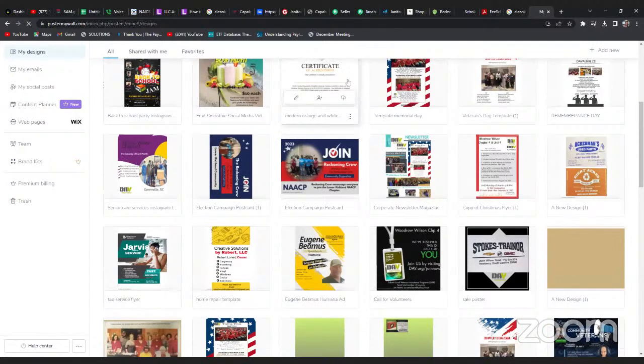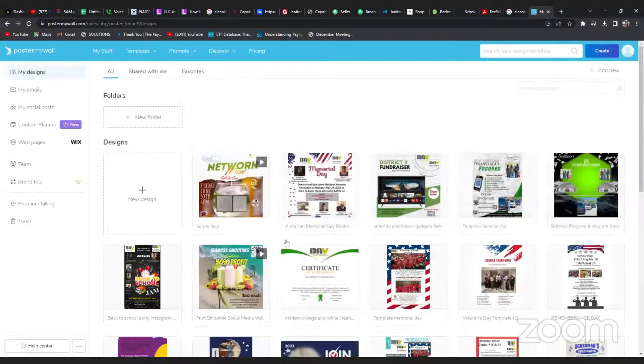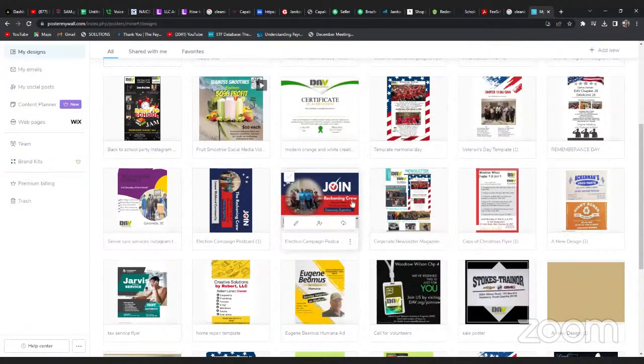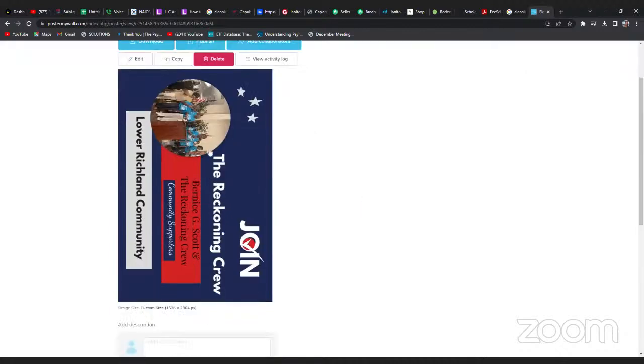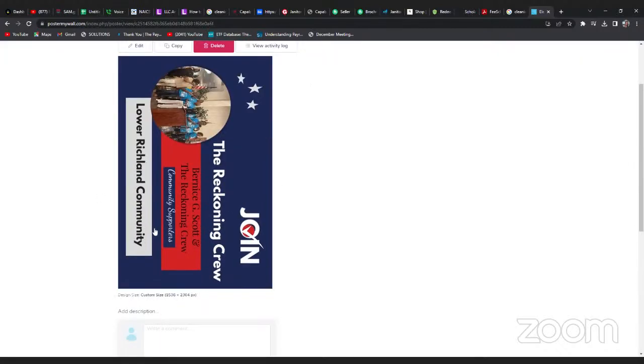I give out certificates when people do good things, volunteer, make them feel good. If you're dealing with organizations, especially with kids or adults, you want to show them some appreciation. This is my little buddies. We were in the parade and we were trying to get people to join. Y'all probably seen this, the Wrecking Crew. She's a Biden ambassador. So I blew this up for posters to put on her truck for the parade.